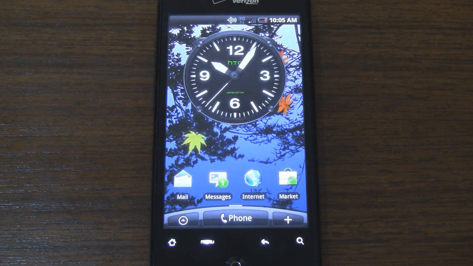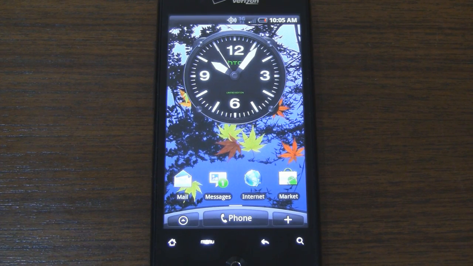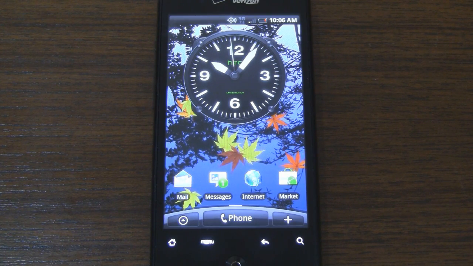So if you have a layout you like during work hours, you can set that up, and then when you come home you could switch to something you set up for leisure time, or maybe for the weekend. So that about does it for the tour of HTC's Sense interface. Although Android 2.1 is perfectly usable in its stock form, I think HTC brings it up a notch with some very stylish and cool features.